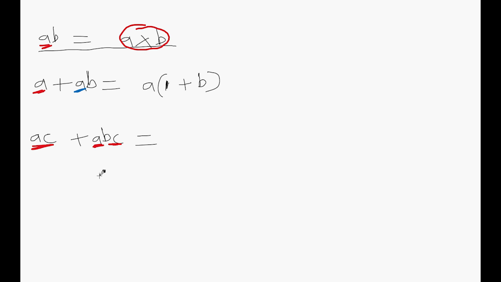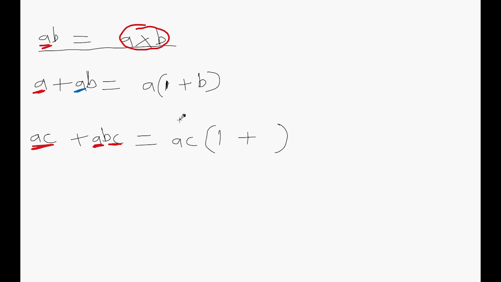So we know that AC is common to both terms, so what we do now is just write down the AC, and of course you open the bracket. The question you would ask yourself is, what would I multiply AC by in order to get back AC? And that would just be 1, simply put. And remember that the sign here was a plus, so you would maintain your plus sign.